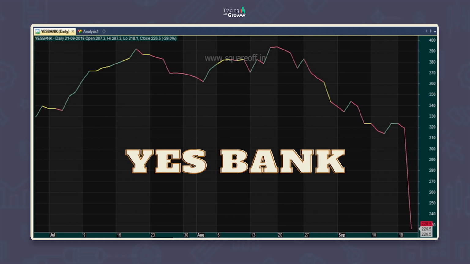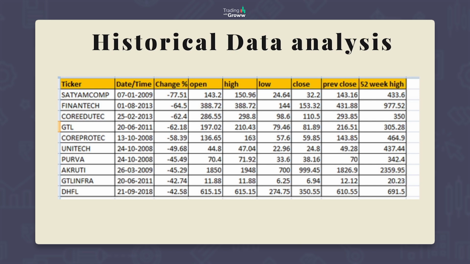So what is the right way to take an investing decision with respect to these kinds of scenarios? Let me explain that. After that day, both S Bank and DHFL crashed 40%, right? So now I wanted to find out the historical data analysis. This is a right example of what algo trading, or rule-based investing, is all about. We know both the stocks were part of FNO.